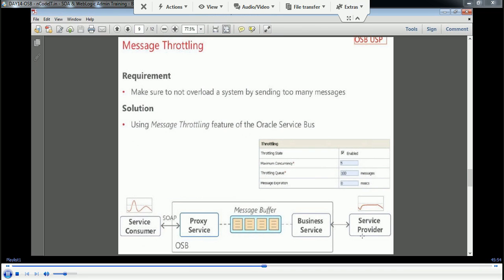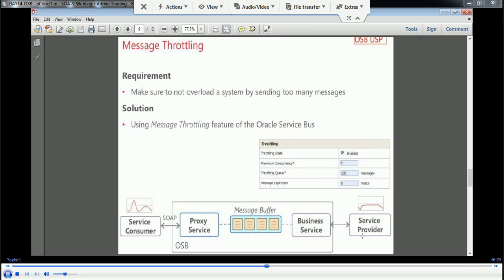Let's say you're running a cron job. The cron job basically invokes a service. When you're running a cron job and the invocation of the service happens as a burst of activity, meaning you are invoking the service 1,000 times within, let's say, 10 seconds, 20 seconds, it will not be able to serve all the invocations.